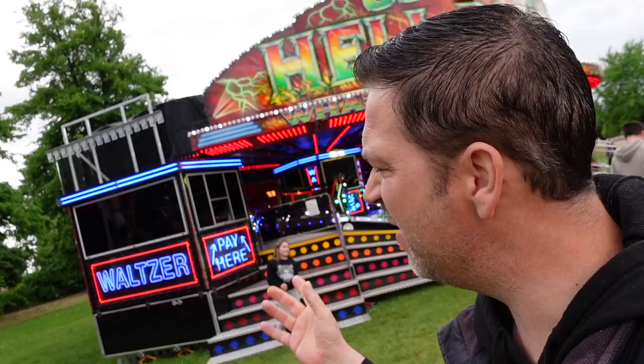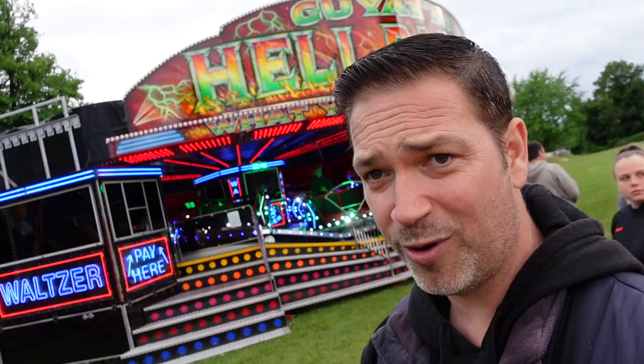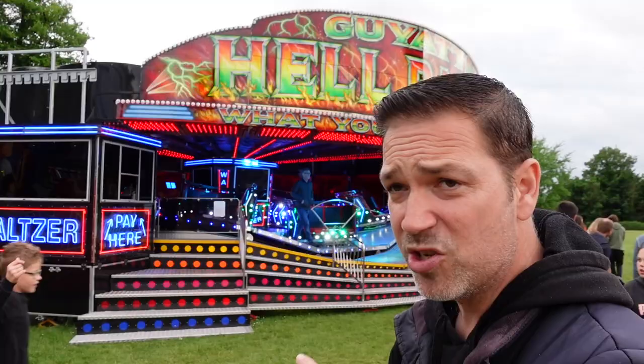It's very nice, and I really like the paybox idea. It's convenient. When I first saw it in the pictures, I thought, you can't do that. It's a Waltzer, but now it makes more sense, especially now that a lot of people use their cards. You just get straight on, and then you've got the queuing system. And when it's busy, it'll create that atmosphere that you had back in the 80s and 90s when everyone was still on the Waltzer. So it gets a thumbs up from me, without a doubt. It's a lovely machine, owned by a lovely bloke. Get down here and ride it.